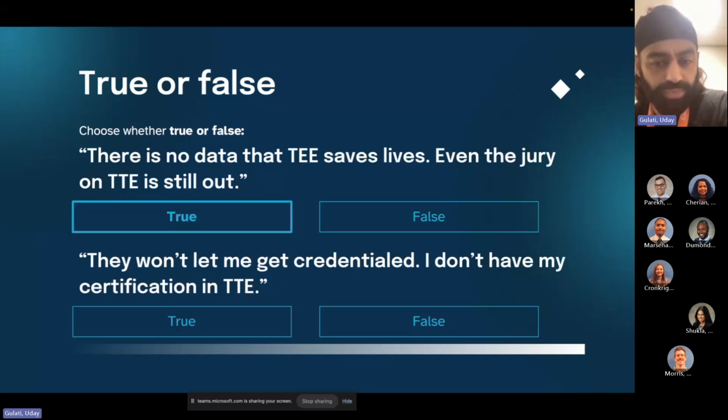And then in regards to that last one, credentialing is different from certification. Certification is more society determined, whereas credentialing is more hospital determined, and it varies by institution, and there's not much control we have over that. If you are interested in getting certified, you would first get certified in transthoracic echo based on the exam that a few of us are taking in January, and then you can go ahead and do the transesophageal as well.